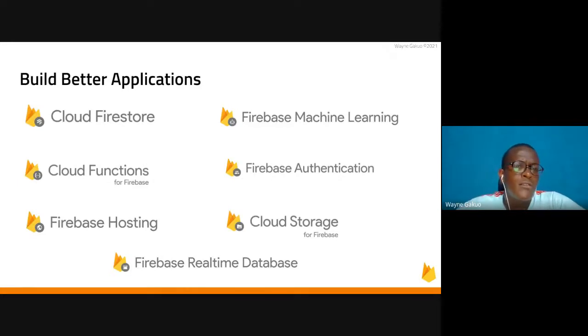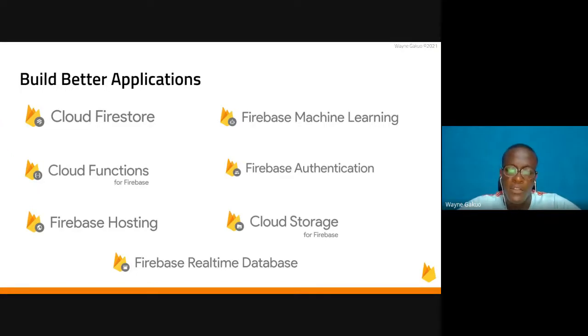So some of the features that come with Firebase are Cloud Firestore, where of course you store your data. You have machine learning, you have some cloud functions if you want. Cloud functions are for those who have worked with cron jobs; you know that sometimes you want some particular task to be executed at a particular point in time. And this is one of the uses of cloud functions.